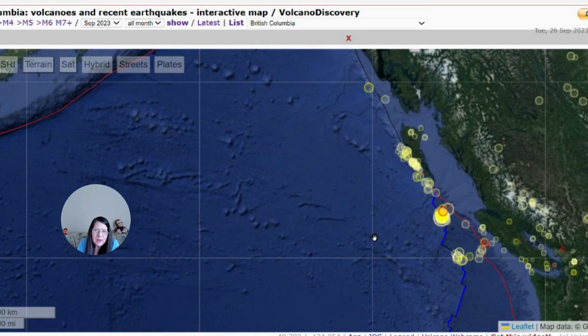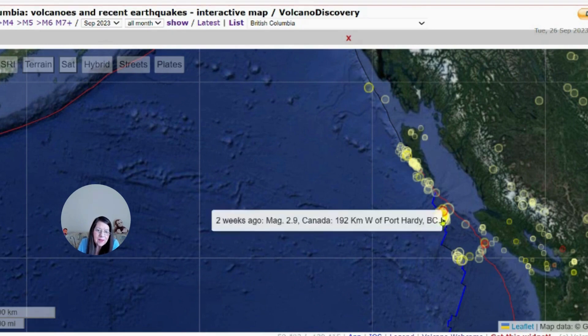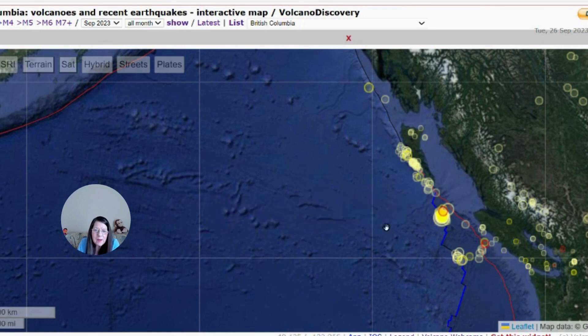I do want to point out that in the last two weeks of September — actually the 14th and the 17th — we had two events in the Cascadia subduction zone. On the 14th we had 12 magnitude 3s and 5 magnitude 4s, and some magnitude 2s as well. On the 17th we had 19 magnitude 3s, 4 magnitude 4s, and a magnitude 5.4 in the Cascadia right at the northern tip. But now that you've seen the pattern of what goes on at Queen Charlotte Island, I'm going to break it down over the last four weeks and show you what is not normal.